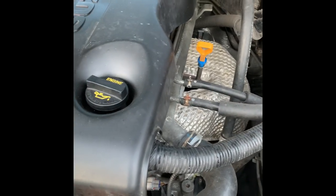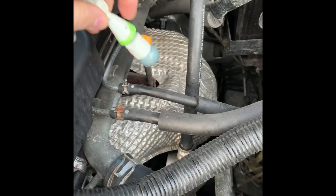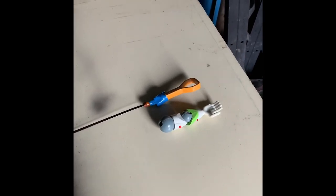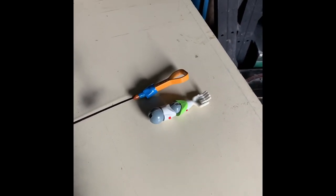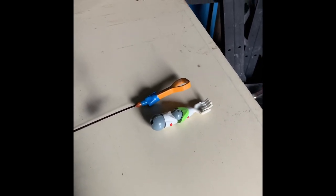So as you can see, the dipstick is broke. I'm going to replace it with that. Right, what I'm going to attempt to do is fix this broken dipstick by fitting Buzz Lightyear's arm instead. Let's see how we go.